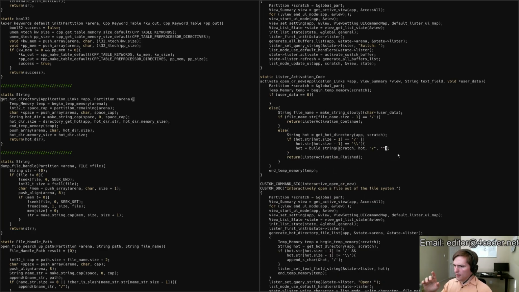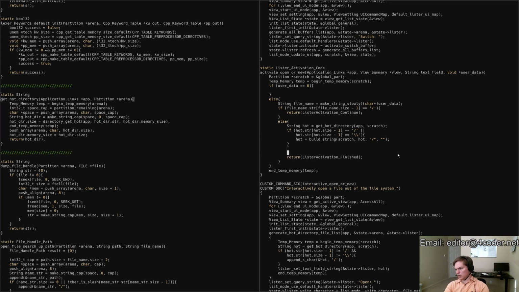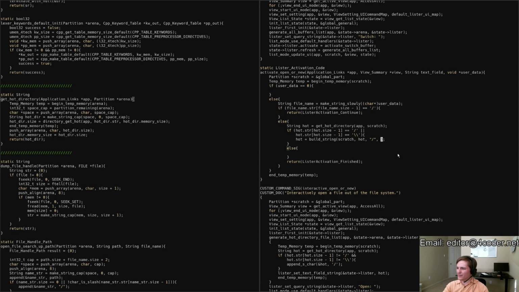Okay, and that just gives me a slash if I didn't have one. It's gonna be a neat build. Alright, so we have a slash on the end of the string, and then what do we do? We want to put the file name on that string. Oh, wait, why don't I just be a little bit clever? I don't usually like being clever, but in this case it feels like the right thing to do.